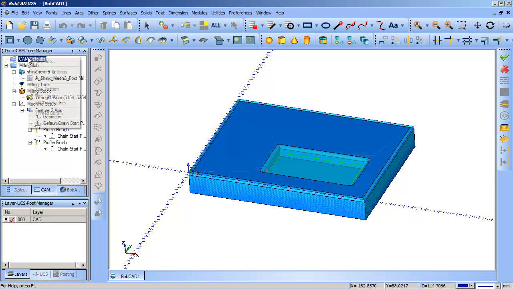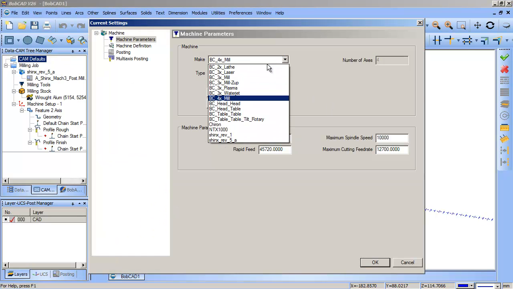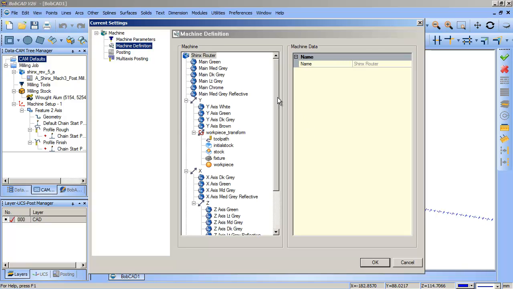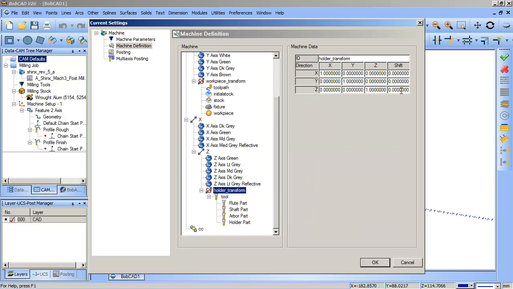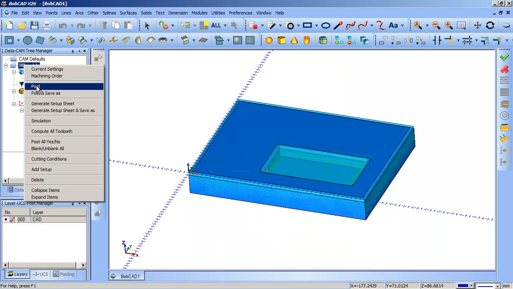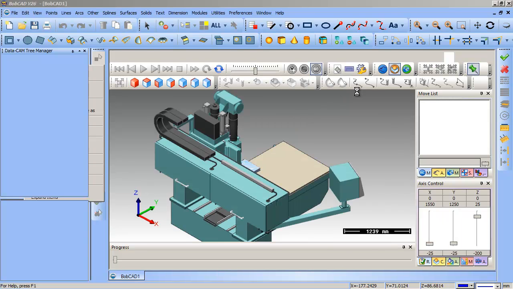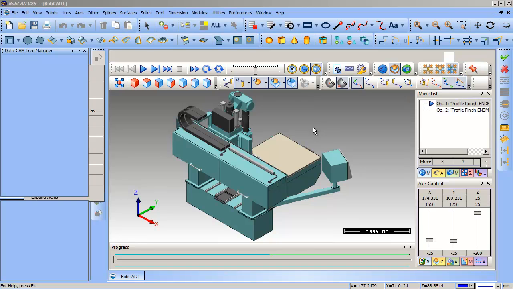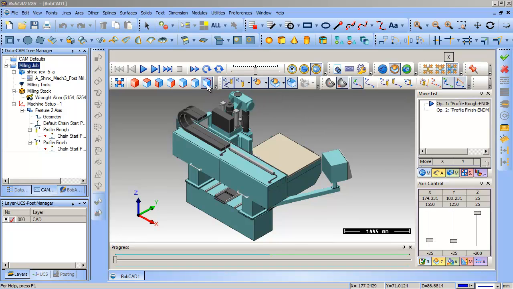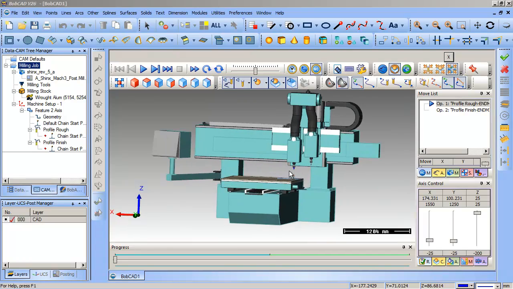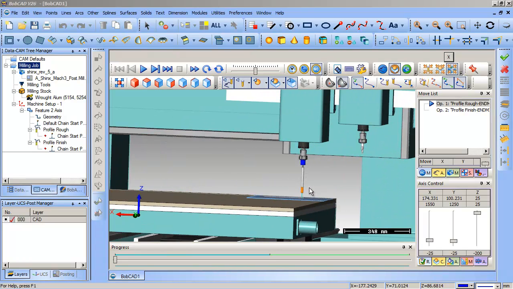But if I went in and changed my holder transform again to 50, now I can simulate it because I've no longer exceeded those axes. Now, I think that answers something to do with your tooling. It should give you enough to know what to do, because see, now I have that super long tool, but I haven't broken my axis. Now, the trick for me that I haven't followed through with is, how does that change the code output?